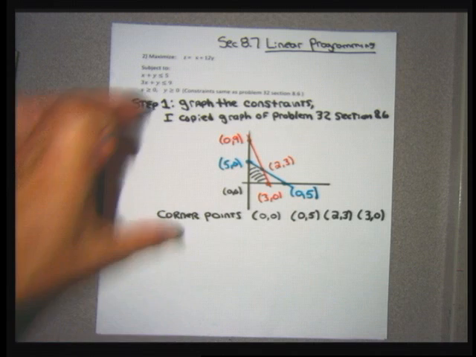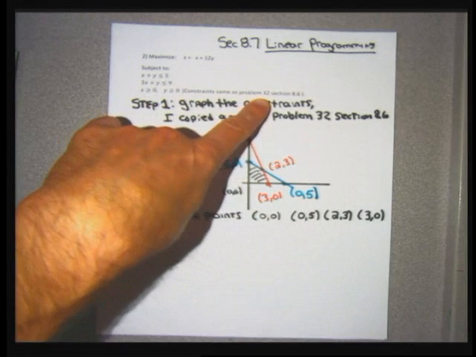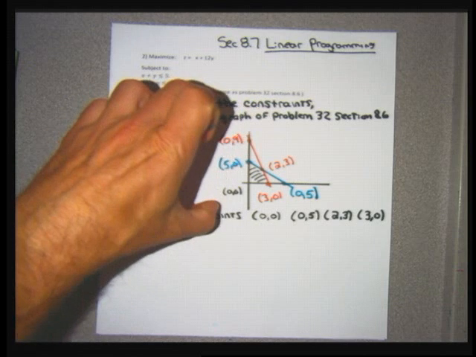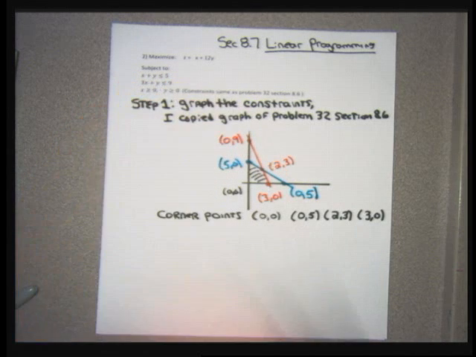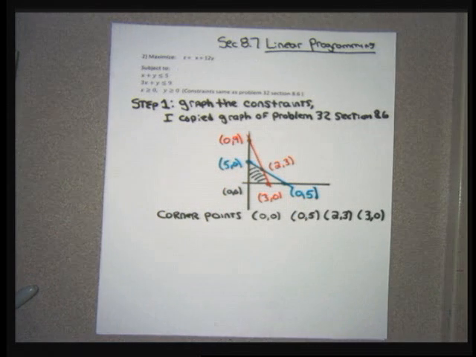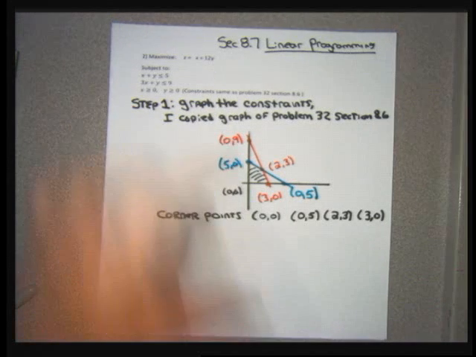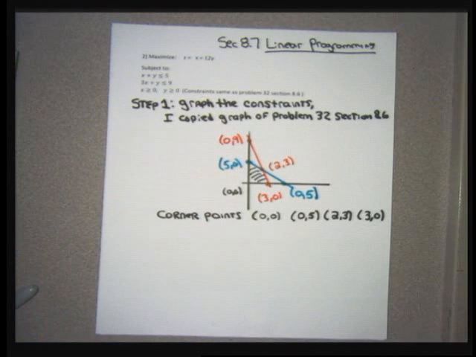And that's already been done, because when I did my lecture for problem 32, section 8.6, this is the graph that I came up with. I saved my notes when I did the video from section 8.6. I just copied this in. So if you took notes when you were watching section 8.6 and as I was doing problem 32, this is what you would have copied in. So I just did that, so I didn't want to do the graphing again.